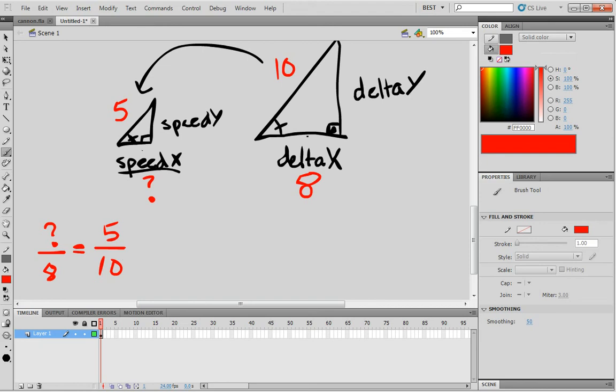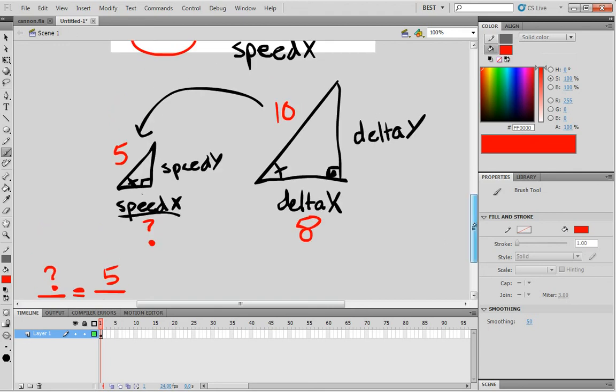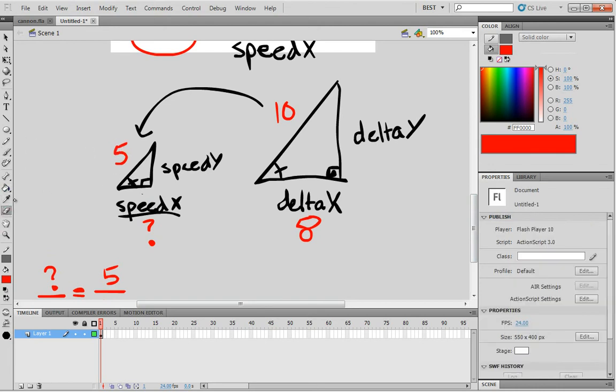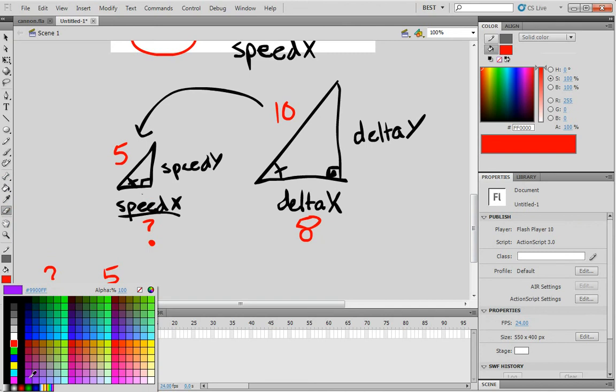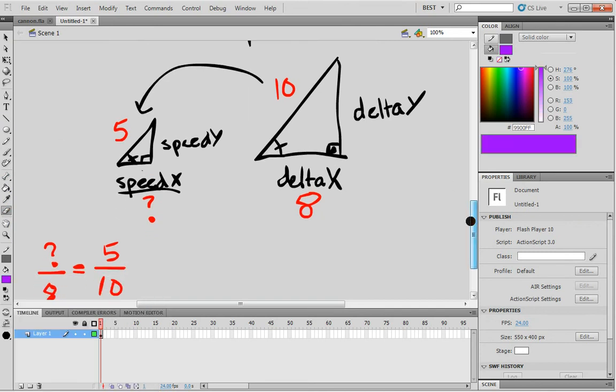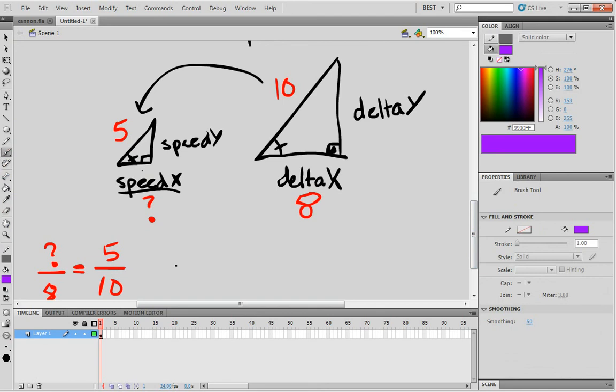So we have to do the same, but with our variables. So first of all, the side with the 5, I will let the 5 there. I will write the rest in purple. So we will have something like speed x on delta x equals this side on this side.